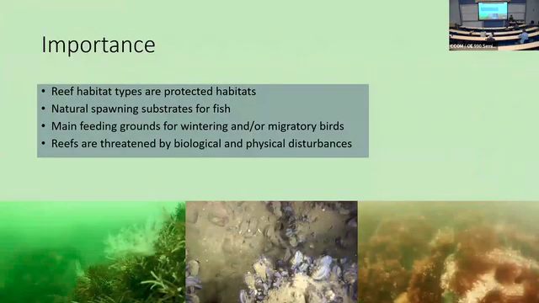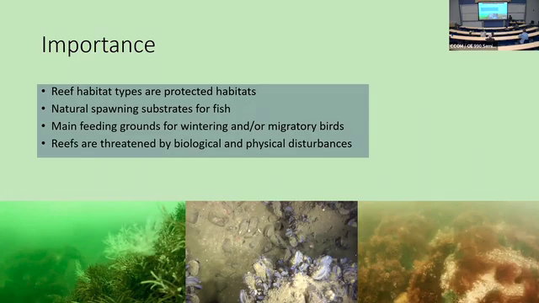The importance of the reefs is that they are a protected area designated by the Natura 2000 network, which is a European network for all terrestrial and marine areas. So they are protected, and according to our Benthic Habitat Directive, which is also a European directive, we need to protect them and maintain their good ecological status. And in order to do that, of course, we need to know what we have here.